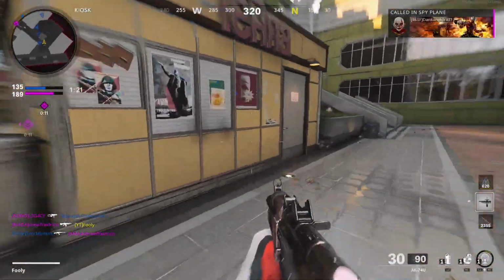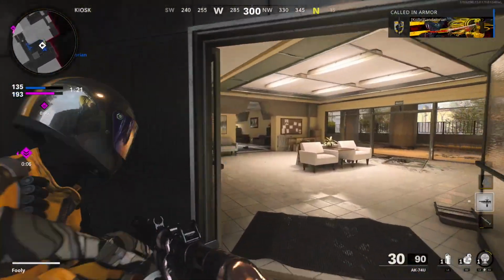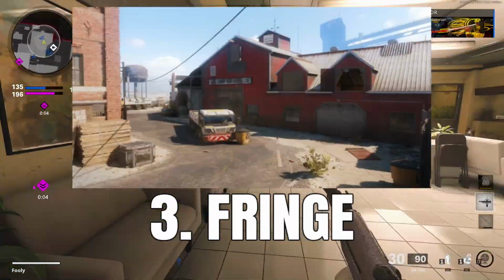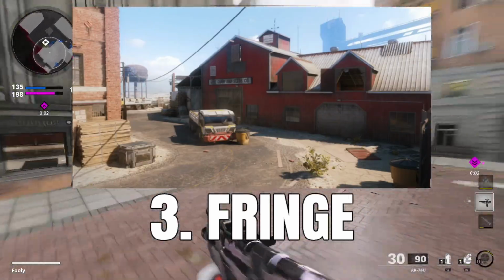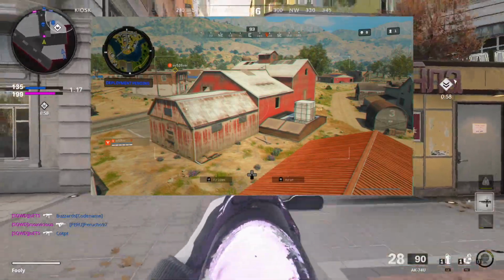Now, getting into our top 3, at our number 3 spot, for my top 10 maps I want remastered for Cold War, I want Fringe from Black Ops 3. Now, I might be faded off the molly, but I'm pretty sure the farm from Fringe is actually in Blackout. Correct me if I'm wrong, but I'm pretty sure it is.